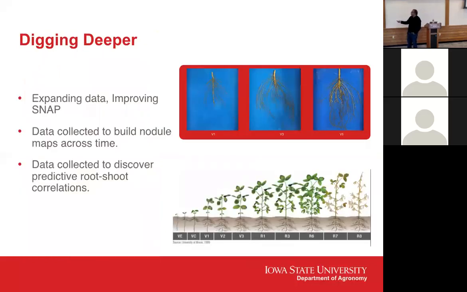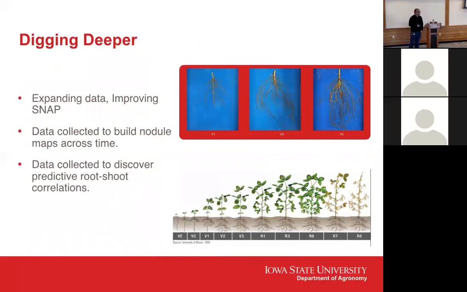He's using that information to fill in the knowledge gap because we don't really have good information on nodulation — it's just one of those things because it's so hard. One paper came out and after that, everyone gave up because who was going to go ahead and dig more? Thankfully, we had Clayton and Kevin and other students who do it even without the offer of pizza — so they must really love roots as well. This shows a time series in different growth stages of nodulation in the same genotype.